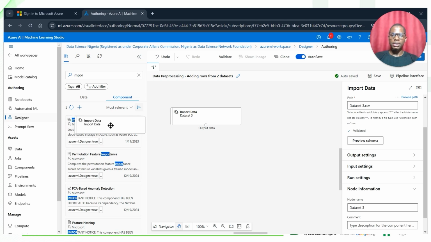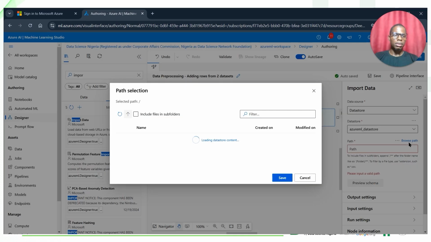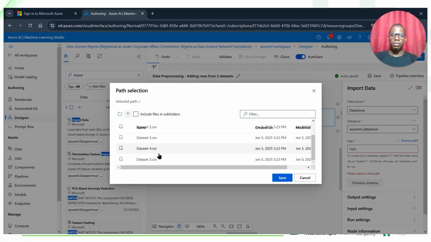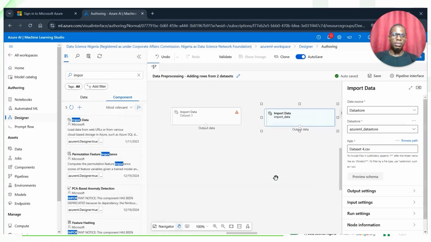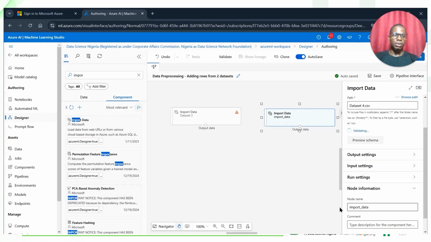Now I'm going to do the same for dataset 4. So this is going to be dataset 4. I'm going to change the node information to dataset 4.